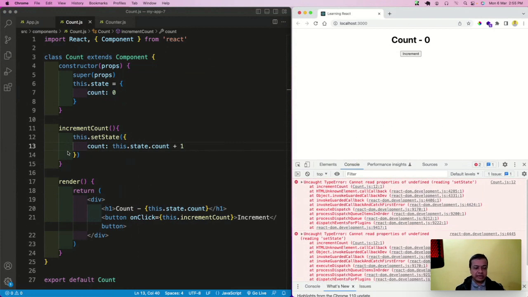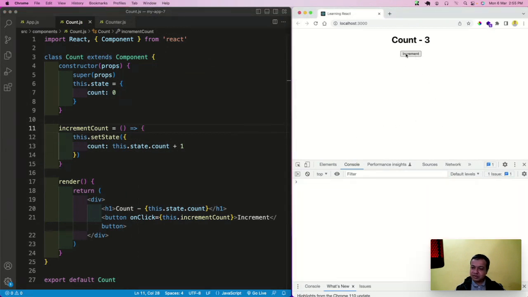The best way to bind this in JavaScript and in React is through arrow functions. So the best way to solve this issue is to make this not a normal function, make this an arrow function like this.